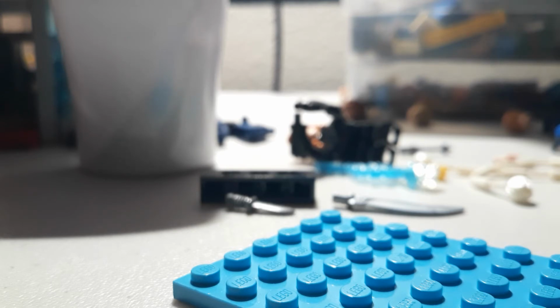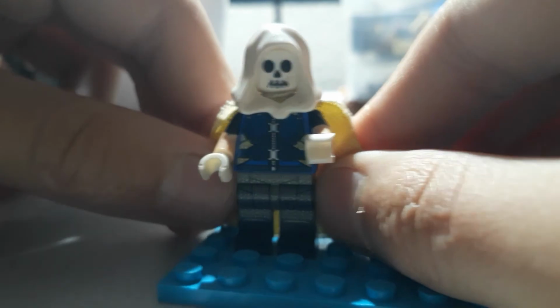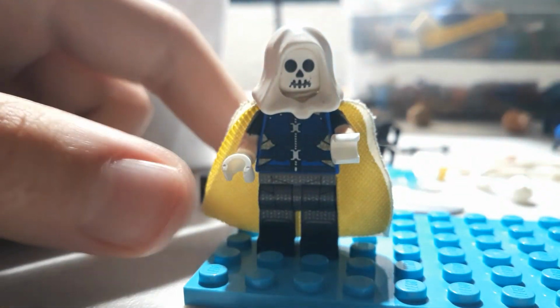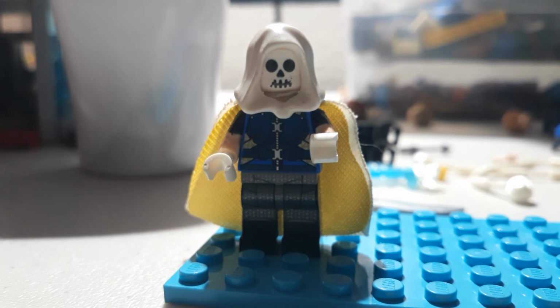And then, yeah, it's not fun trying to make it look nice. Yeah, here he is. Here's what the cape looks like on him. It looks okay. It doesn't look good when it's right next to the edges, but in certain photos, it does look pretty well. It does look pretty good.